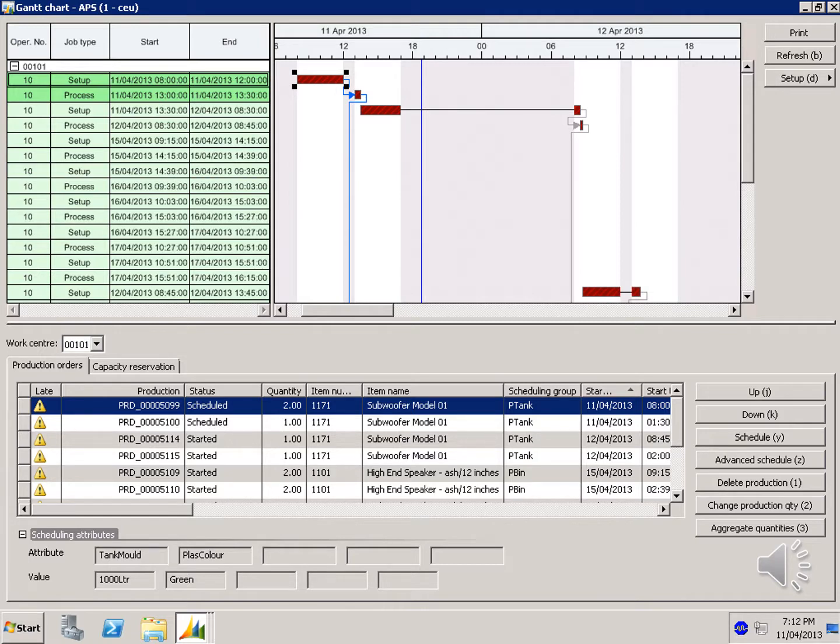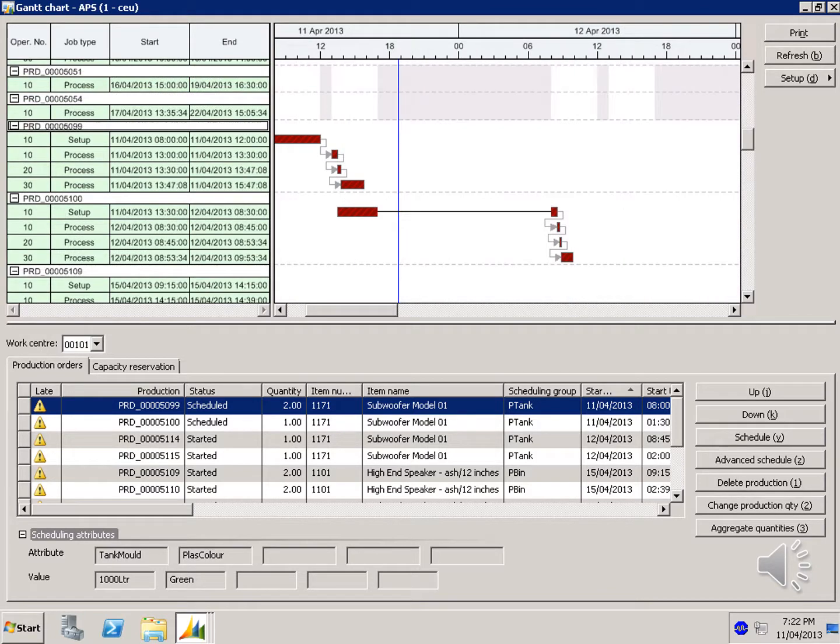Following the scheduling operation, we then need to run the refresh option for the top half of the screen. I've already done that, and now we can see that we have a completely different sequence of orders going through the particular work centers. By using the Setup View Change option on the upper portion of the screen, I've now changed the sequence to show production orders going through the multiple stages rather than looking at an individual resource. This view gives us a much better indication of the progress of an order through the production facility.